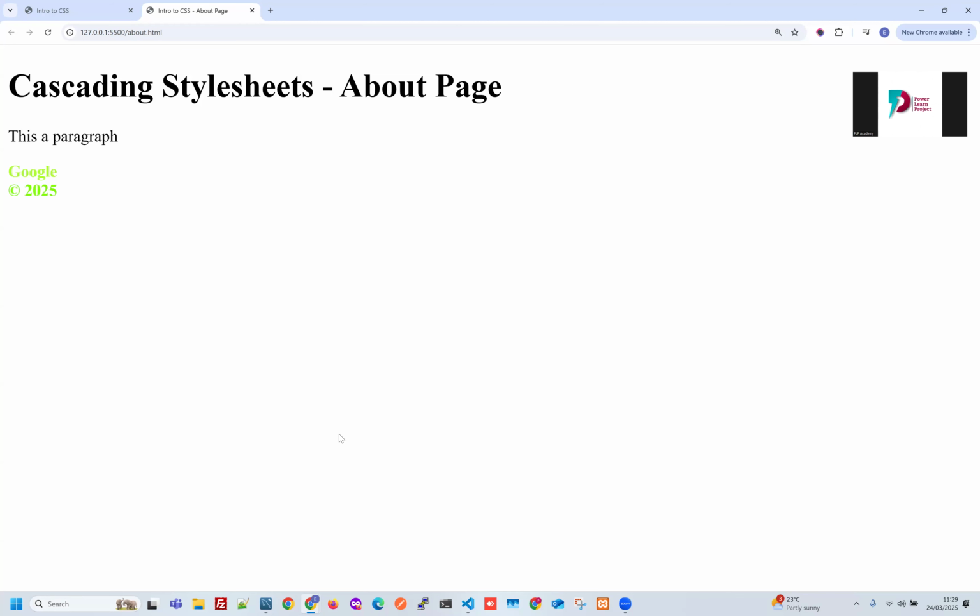This is the most preferred and most recommended way of styling your web pages. So far so good.